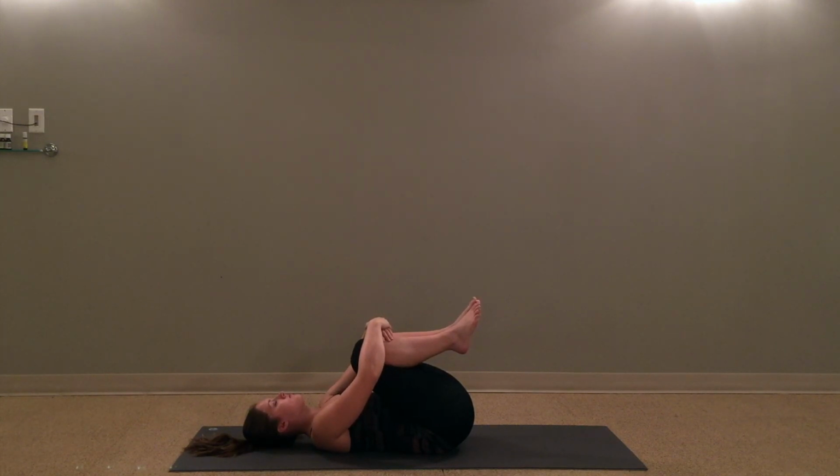Breathing here, closing the eyes, starting to focus on the inhales and exhales, deepening the breath, trying to take the inhales and exhales to an even length, maybe thinking of a count of 4 or a count of 6. Slowing down the breath, feeling the chest rise with the inhale and sink in with the exhale.